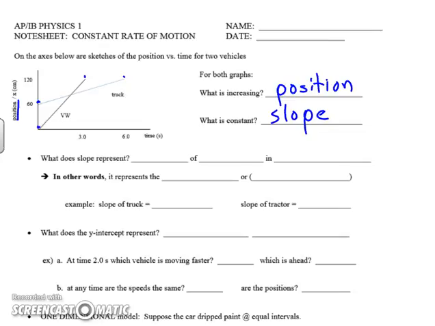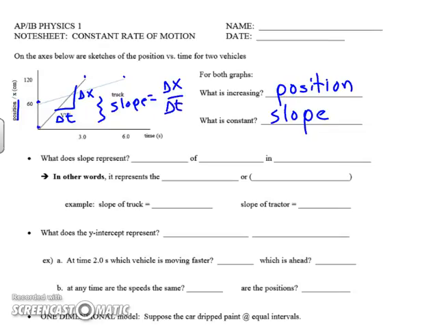And so we can ask ourselves, what does the slope represent? Well, we can kind of get an idea of what that is by calculating the slope. If I were to choose 2 points on the line, what I'm choosing, when I do slope from a math standpoint, it's change in y over change in x. But in this case, our change in y is change in position, which ironically is the change in x, because we're calling position x. And our change in x is the change in time of the graph, okay? And so when we go to find a slope, we combine them, we see that slope, equation-wise, is this. And how do we interpret that?